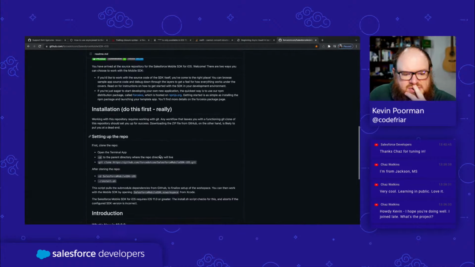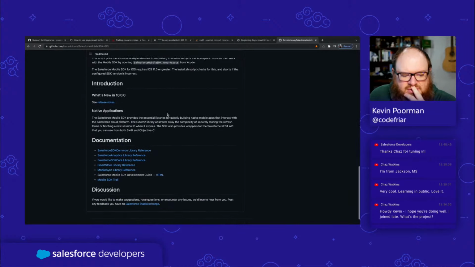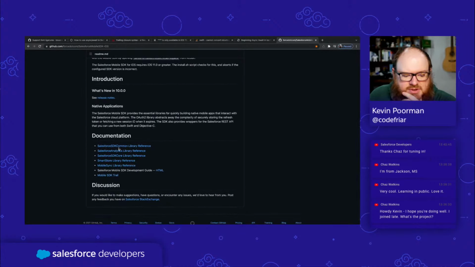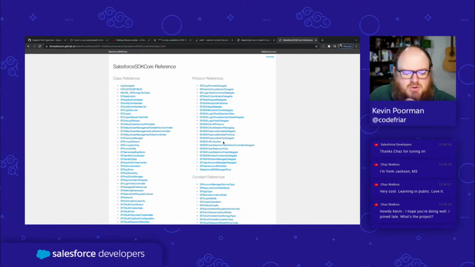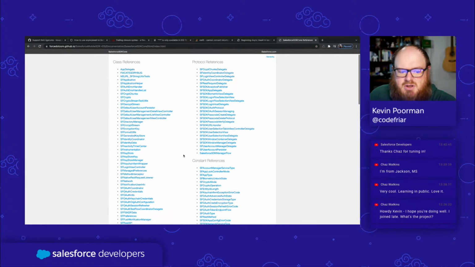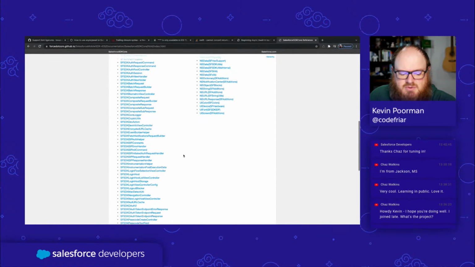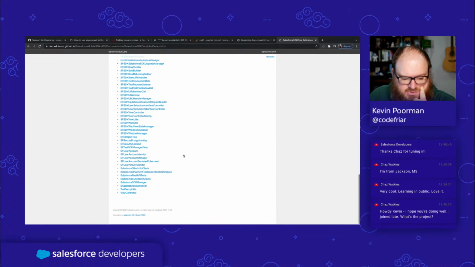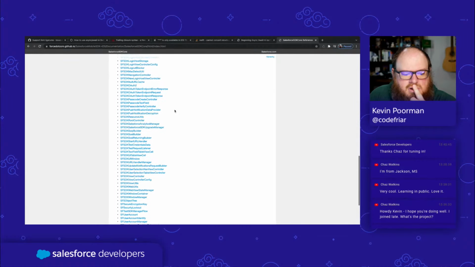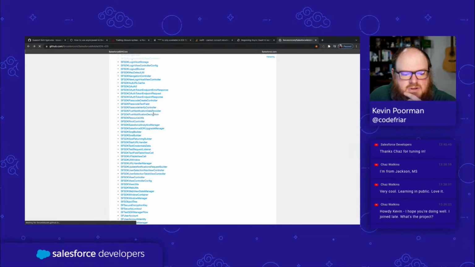That's what it is. So if we go here and we look into the common library, actually I'm going to go to core. I think it's core. And these are our class references, and we've got the SF REST. Nope. It's going to be in common.